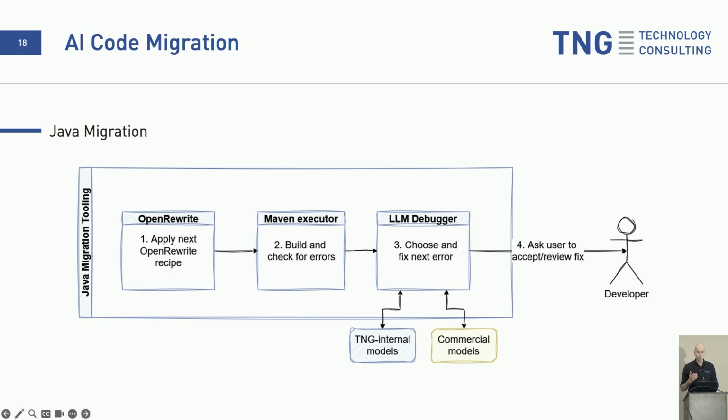And this migration is performed interactively by a developer, applying these recipes one by one and fixing the errors one by one. And this whole tooling can be configured to use different LLMs also, I mean commercial models, and then our internal models, which I'm talking about in a bit. And I can also show you code examples, just approach me.